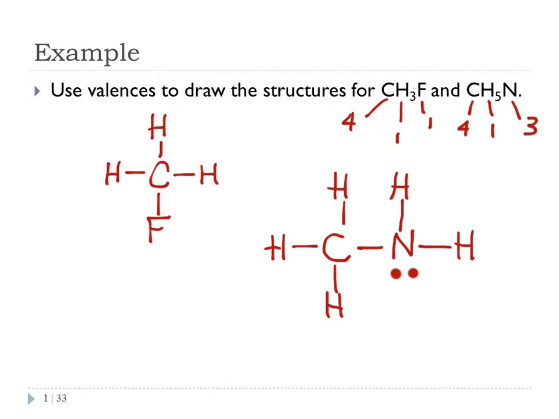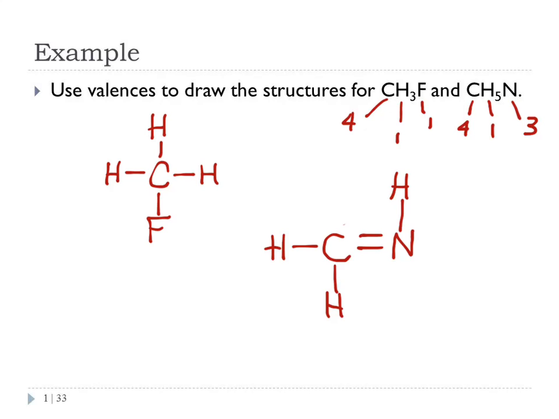Any questions? Why wouldn't it be a double bond? That's a good question. Well, let's try that. Let's get rid of one of these. What do you want to make the double bond with? Carbon, nitrogen. The carbon. Okay, so, yeah, I can't write with the eraser. Put a double bond there. So now carbon has 5 bonds, right? So that means we have to get rid of one of these.